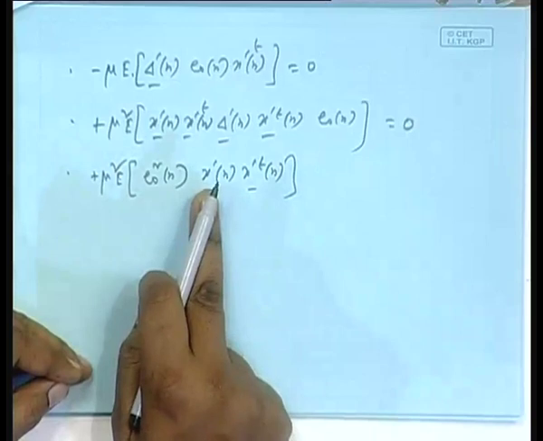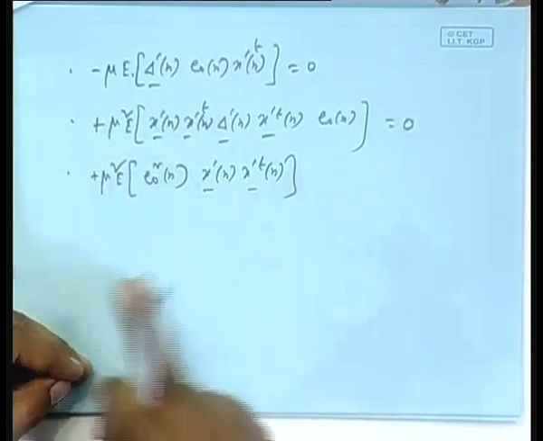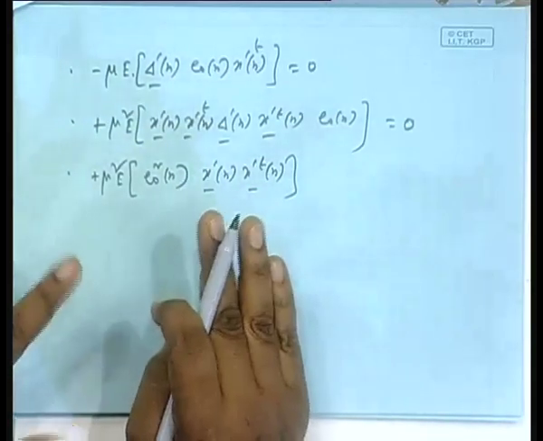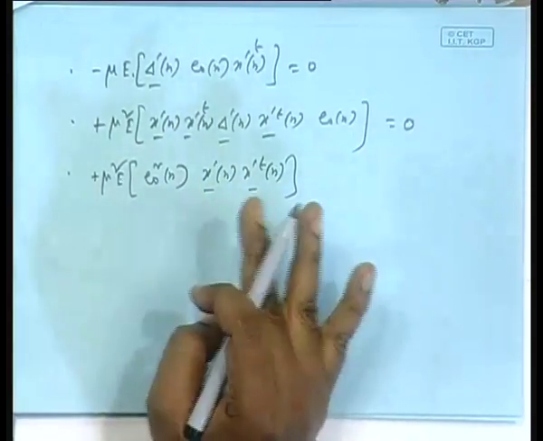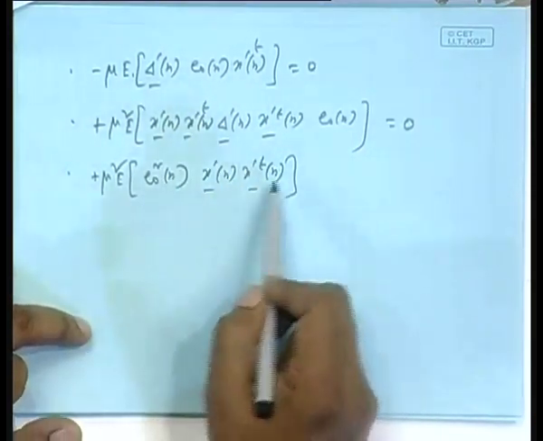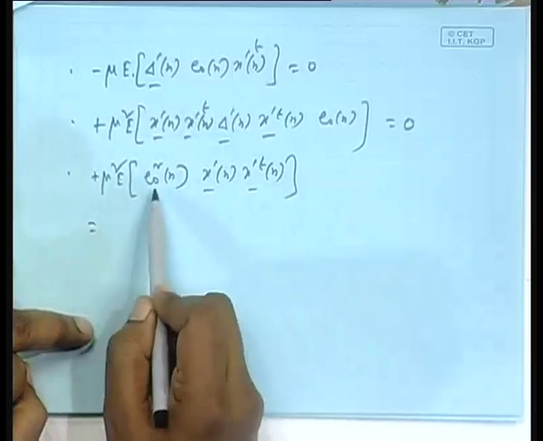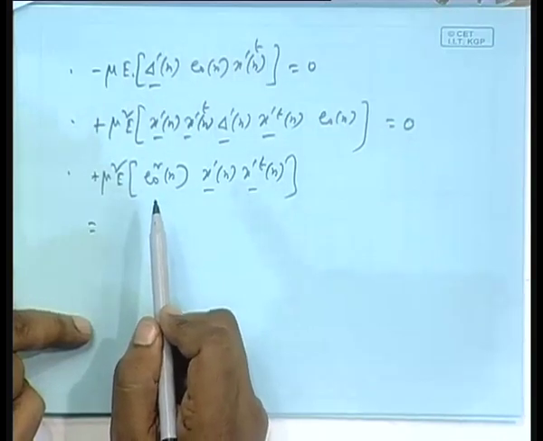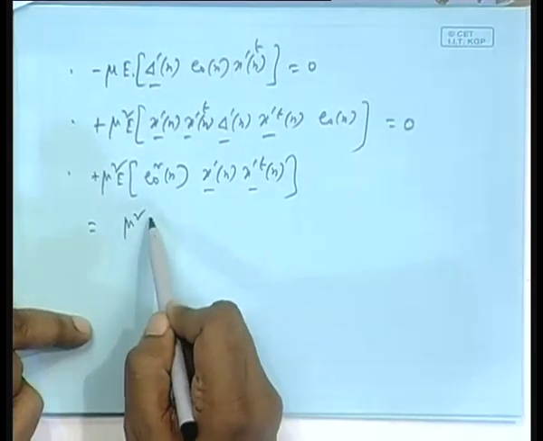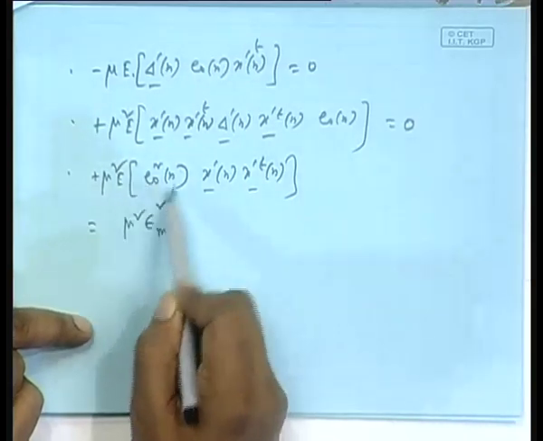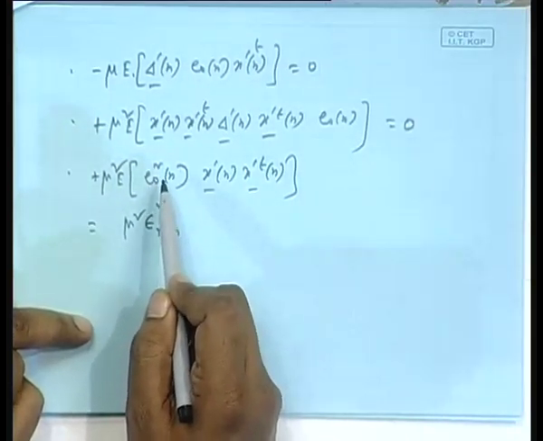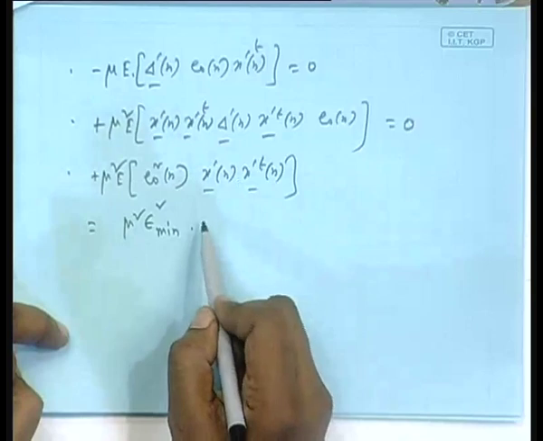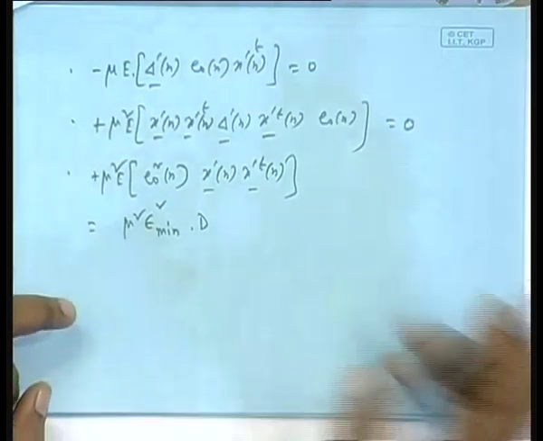e_o(n) and x prime n are statistically independent, we have said, and therefore e_o square is statistically independent of this. That is the advantage of statistical independence. Now, if x and y are independent, then x square, y cube, f(x), g(y), they are all independent. So that means this part is independent of this part. So you can separate out the expected value of e_o square(n), which is epsilon square mean, that is the minimum variance attainable, because this is the optimal error. So mu square, because when you have put the optimal filter, the corresponding variance is the minimum attainable, and E of this is your D. Okay, so in the next class I will start from here.